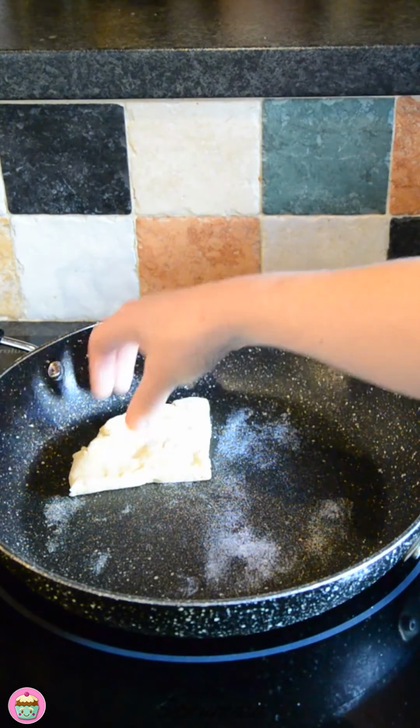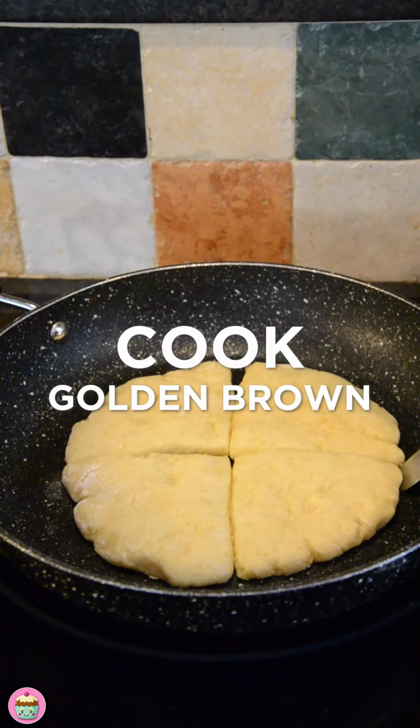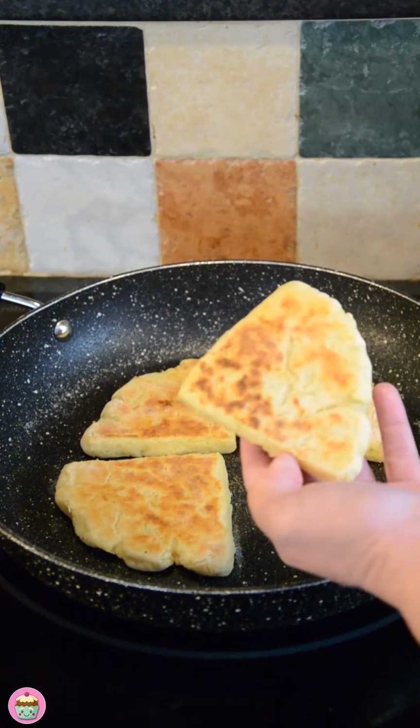There's no need for butter or oil or anything. You can use a little flour on the pan if you want. Then flip them over and cook on the other side. These are perfect potato cakes.